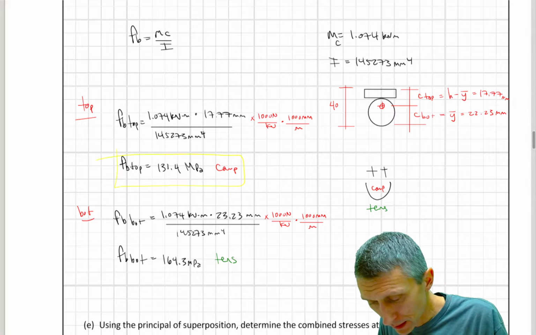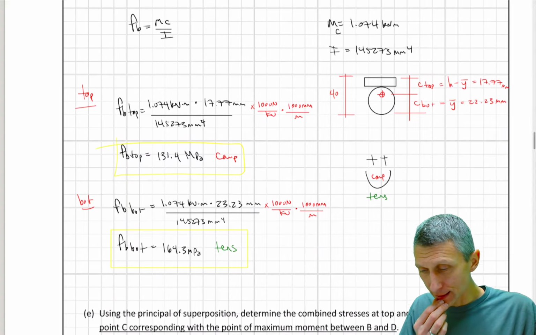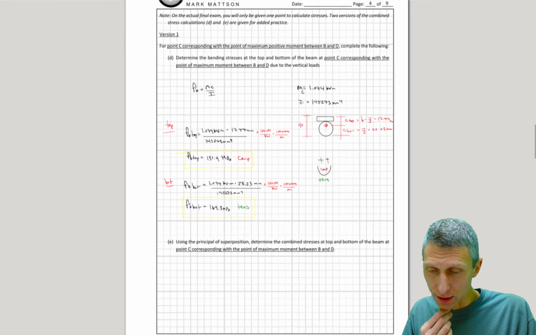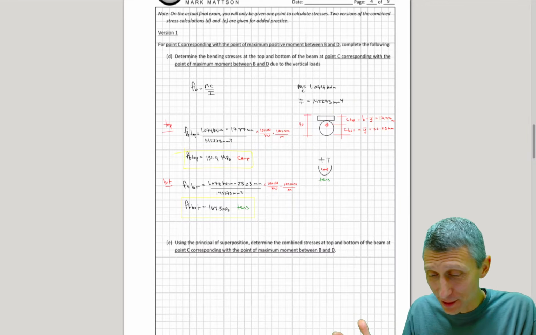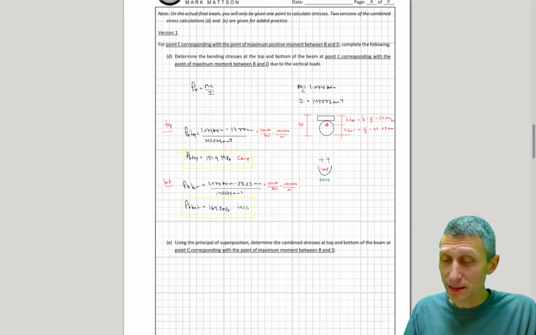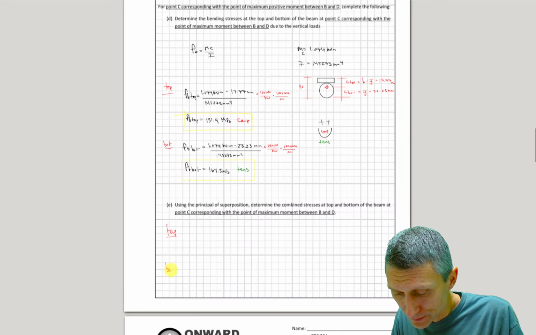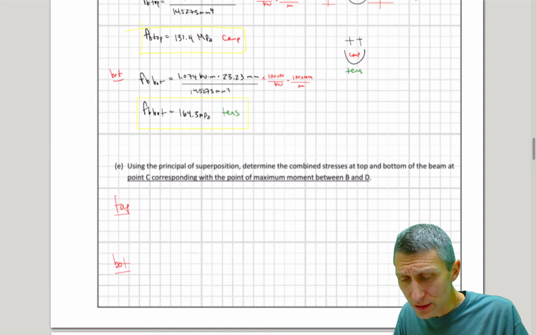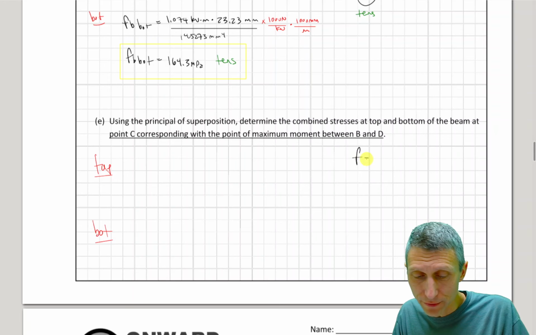Okay, so this is good. And we have these two answers. And the last thing that we have to do here, and honestly, this will probably be a separate question on the test, where I just give you a moment. And I say, I give you a centroid, I give you a moment of inertia even. And I say, go find the combined stresses, okay? And you have to find the axial stress, you have to find the bending stress, you have to find these combined stresses. But the idea here, again, is we're going to have a top and a bottom. Okay, but the combined stress is, we're going to say F equals the combined stress equals sigma plus or minus FB.